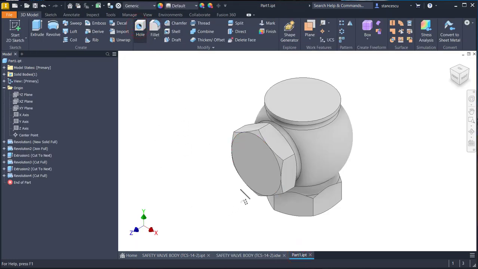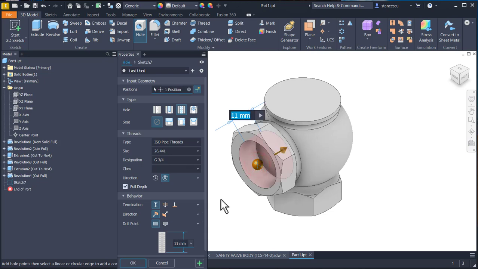Hole, this face, this is already selected. You have to select a diameter. You have that diameter. This is with flat end, full depth, and here is 11, the depth.